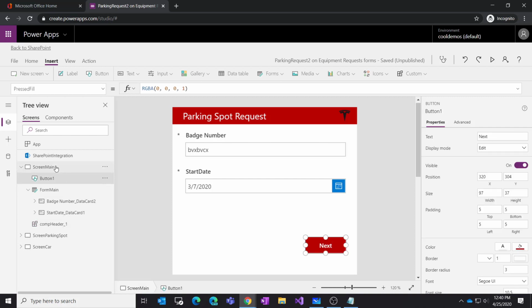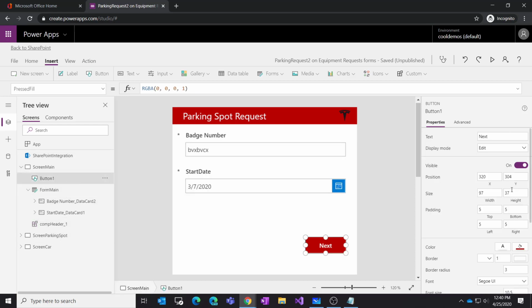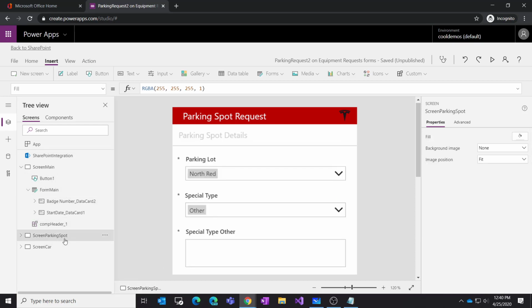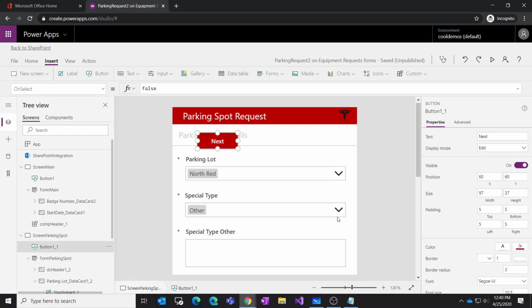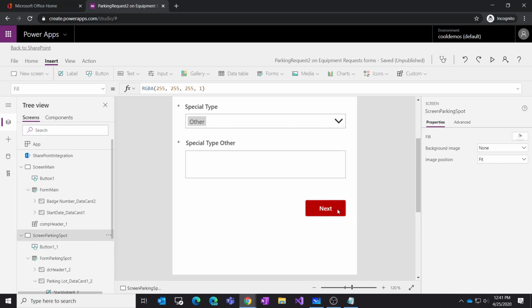So let me copy this and then go to my other screens and then just paste it in. Oh, I do need the coordinates. So what's the coordinate? My y coordinate is 304. That's important. So let me go here, paste this in, drop it to 304. Oh, that's not going to be long enough. We're going to need, what's my new one? Let's do 425. You'll notice that I'm copying this Y coordinate, because I want my buttons to be at the same level every time I navigate in and out. It's just a much better experience.